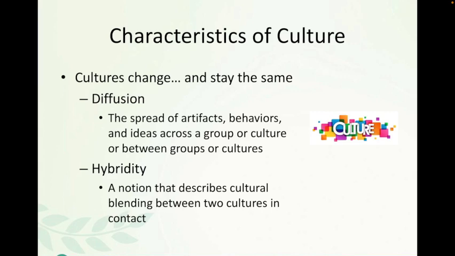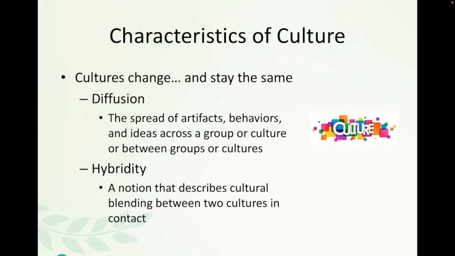Until us, her children, realized how efficient it is to have Netflix. So after a month or two, when she started watching, we started to enroll ourselves and subscribe to it, and then we started watching Netflix as well in our smartphones. So as you can see, diffusion in simple terms is the spread of an artifact, behavior and ideas across a group or culture. In other aspects as well, for example, in a group of friends, when a group member started to watch K-pop, suddenly two or three more people in that group will also be influenced by K-pop. Some may not, but that process of spreading is called diffusion.